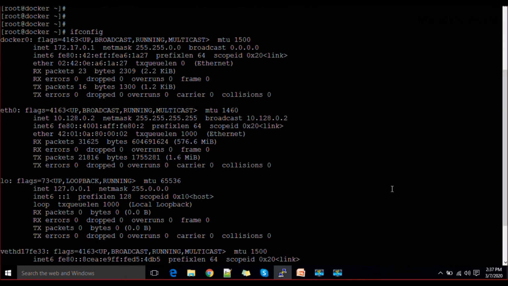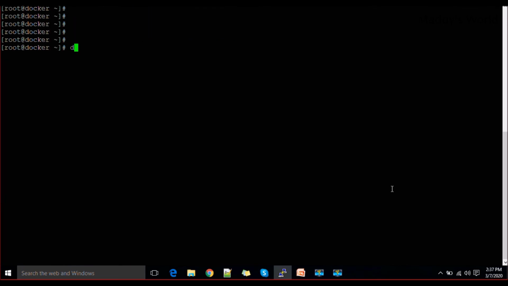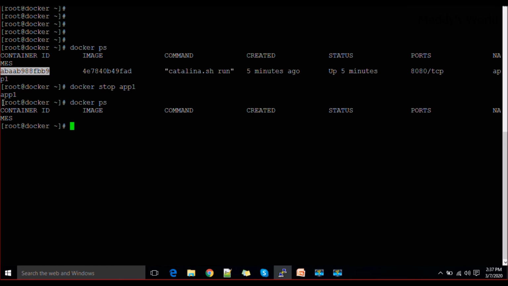So to expose your application outside, you'll have to bind the ports. I will also show you how to start and stop the container. If you want to stop your container, you can do docker stop. You can give the name or the container ID. I will give the name at this moment, app1. If you see docker ps now, your container is stopped.